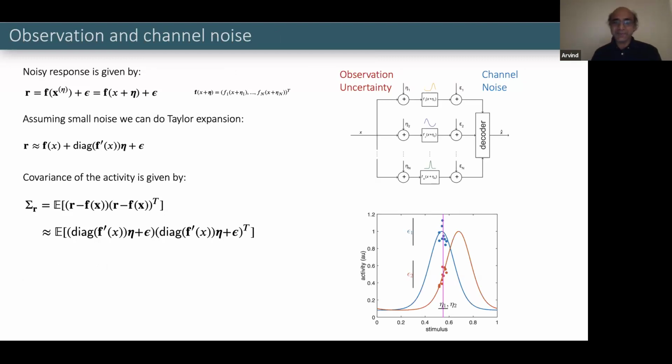Physically speaking, the notion of information limiting correlations is this: why is this dot here, this estimate here? There are two sources of noise. One source could be that the response of the neuron can change by itself, so for the peak, you get some value here.